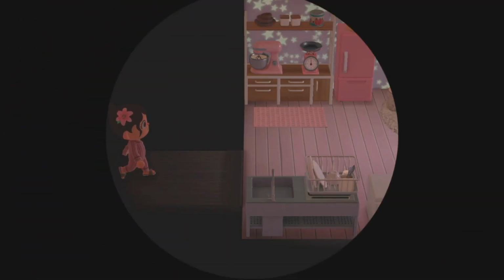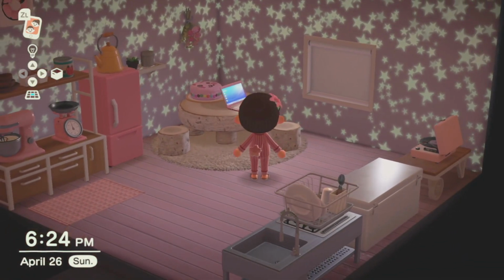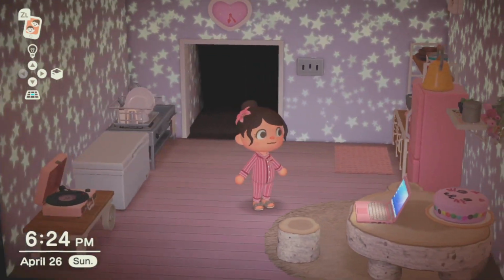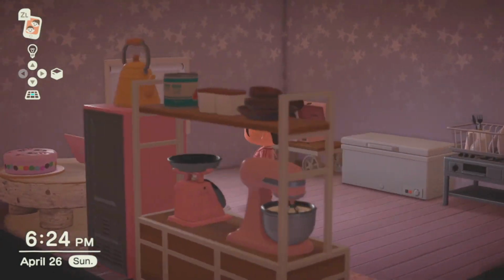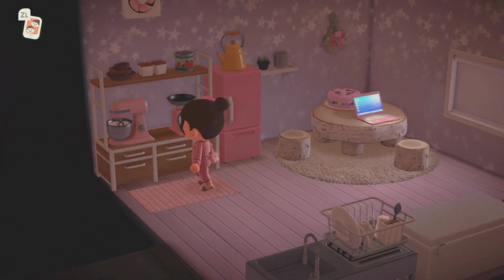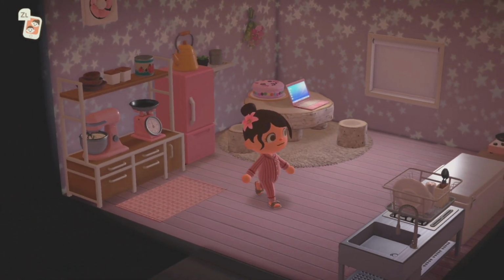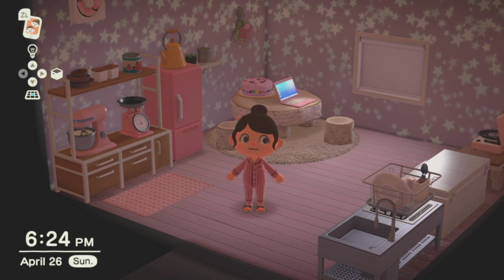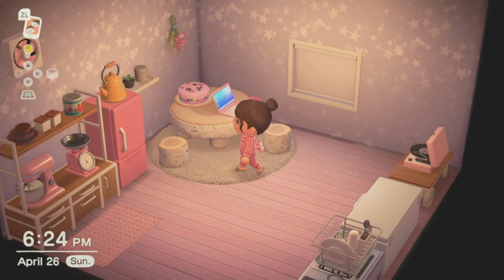So the kitchen is also one of my favorite rooms because the wallpaper glows in the dark. So I traded for this, or I bought it on Twitter, and I am in love with this wallpaper. But if I turn the light on, it's gonna go away. Super cute. And also, I have the ironwood DIYs, which is really cool, so I was able to craft these. But it's kind of difficult because another one of my players on the island has the ironwood dresser, not this player, because I made multiple players, so I have to switch to my other player and craft the ironwood dresser, and then switch back to this one. It's a process. And there's mom's cake. I also bought that cake on Twitter.